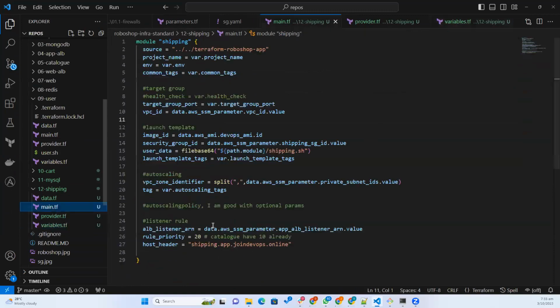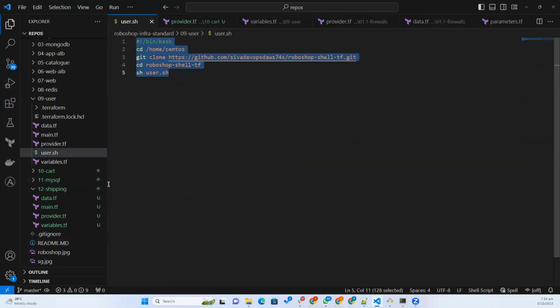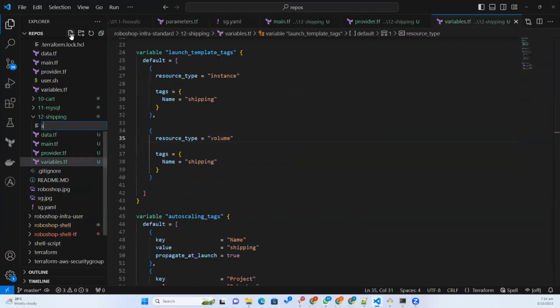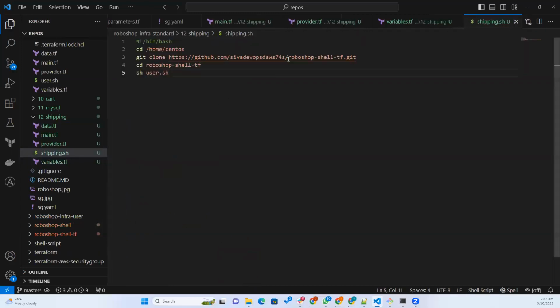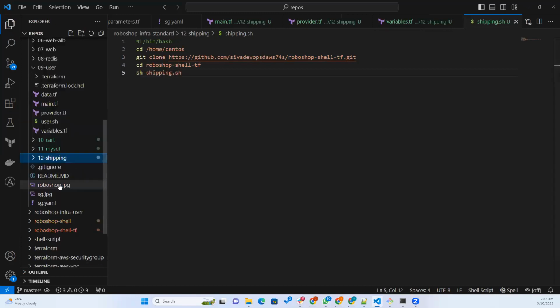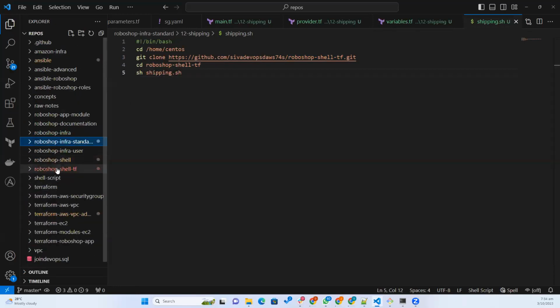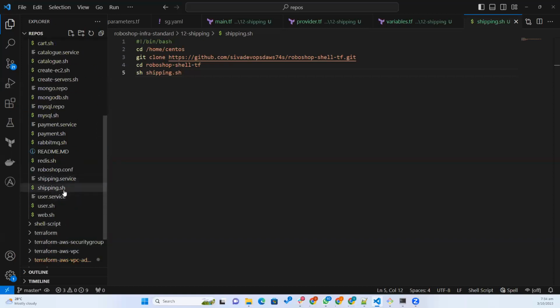Here there is one thing we need to change. Here it should be 40. And we have shipping.sh here. Make it this one, the RoboShop shell tf, shipping.sh.